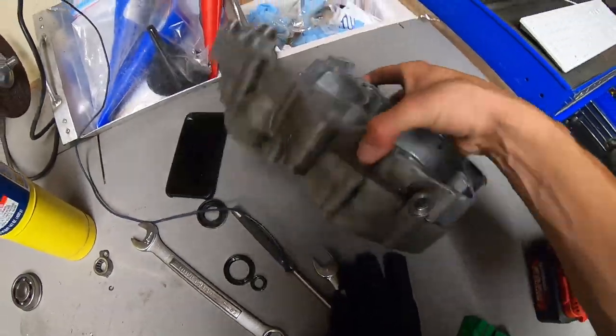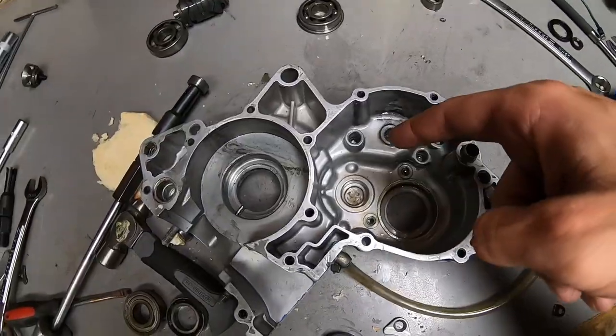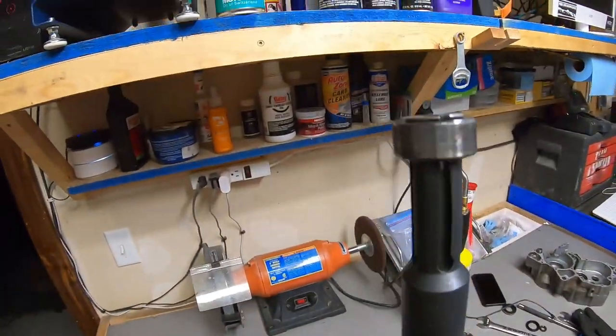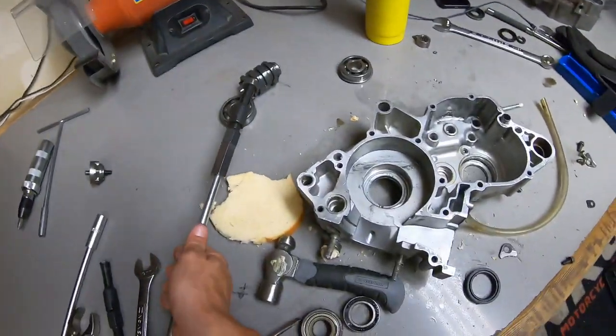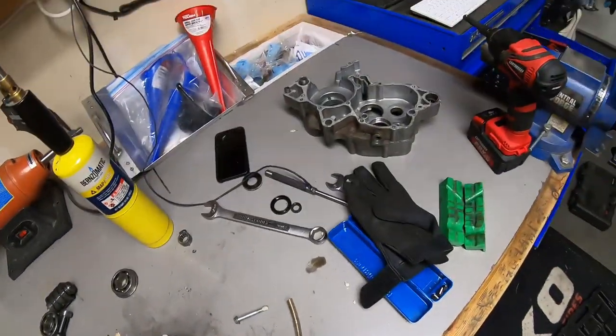Alrighty, all bearings from both case halves are completely removed. I had to do this one with a blind bearing puller, and my Pittsburgh set was just barely the right size. This one was almost too big, but managed to make it work and got that bearing out. So now there's nothing left to do but clean these cases up and get the new bearings installed.